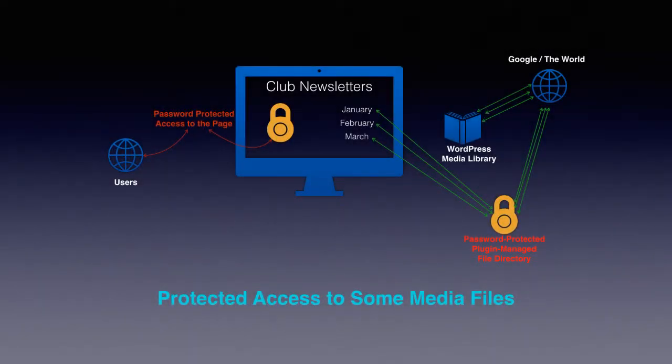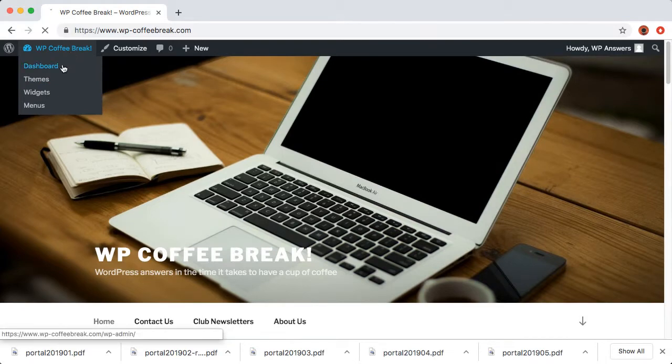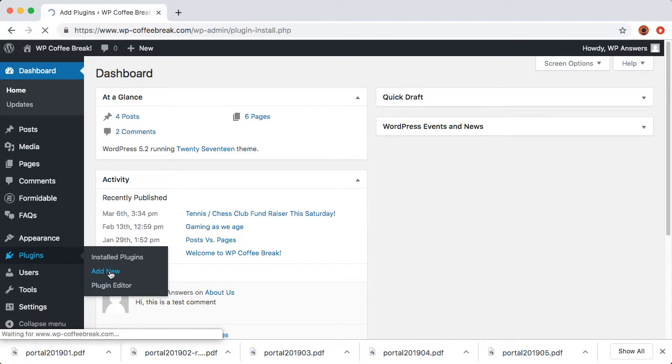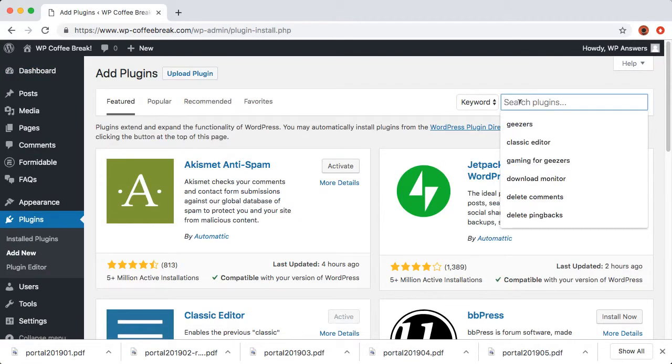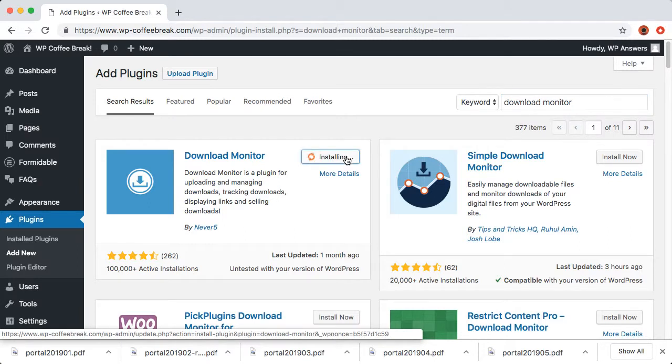What we need is a way to store those private uploads in a separate area, not in the usual media library, where they can't be accessed by just anyone who knows the URL. And then we need a gatekeeper to allow access to those files only under the right conditions. There are several plugins available to solve this problem. We're going to show how to do it with one particular plugin called Download Monitor. This plugin is free, has good ratings, and has some paid add-ons available if you need more advanced features.